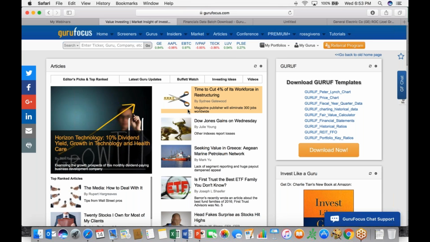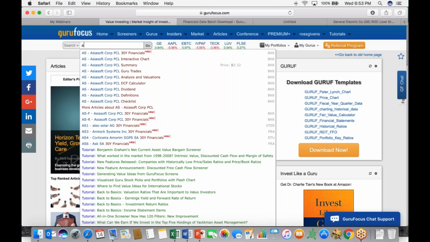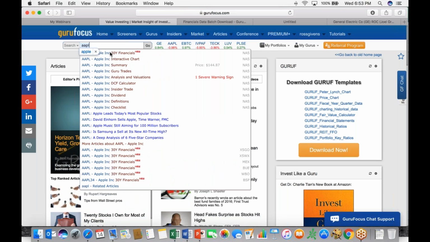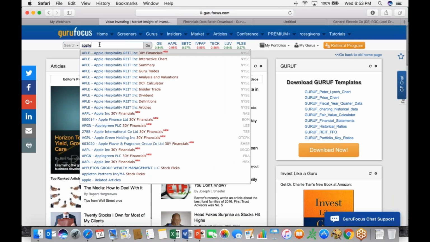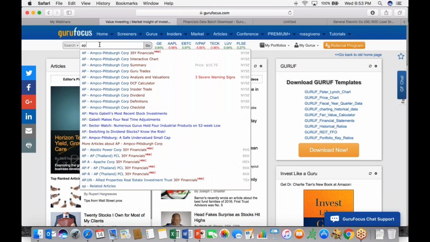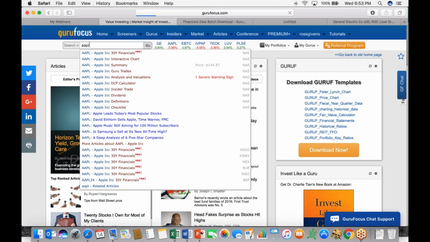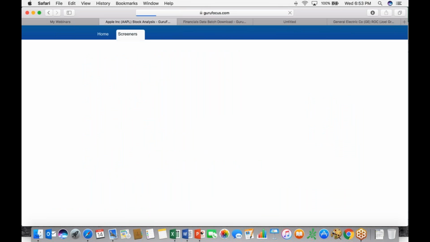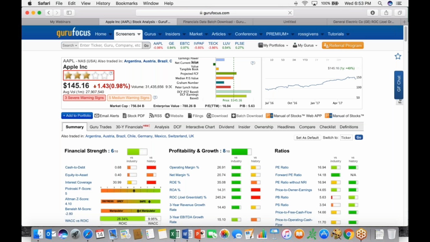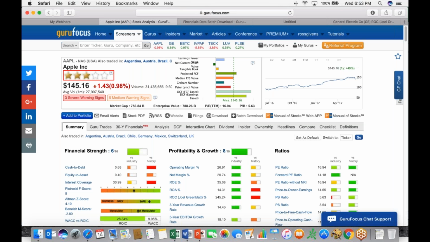One tool, you may already know this, for identifying moats is looking at a company's margins. Let's take Apple for example. Their main product, the big cash cow, is the iPhone. If other companies could come in and build an iPhone killer that was just as good or better, they would.